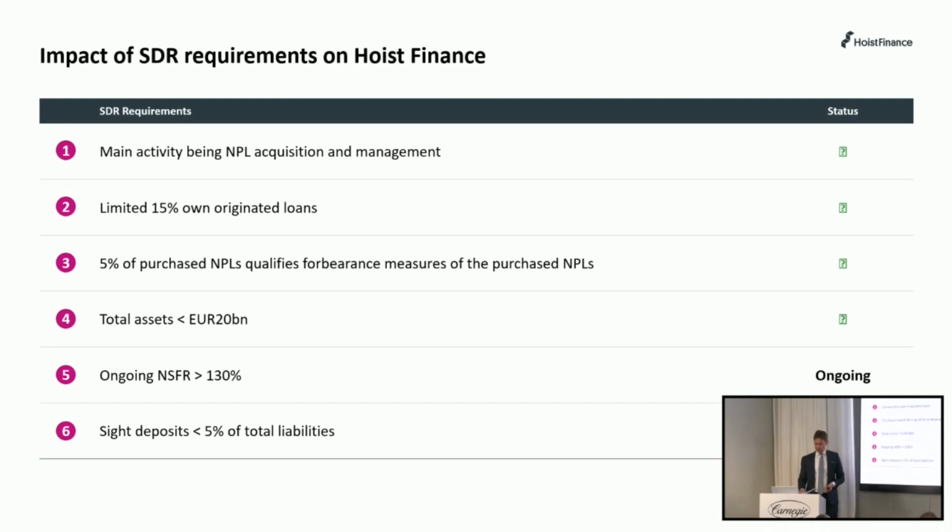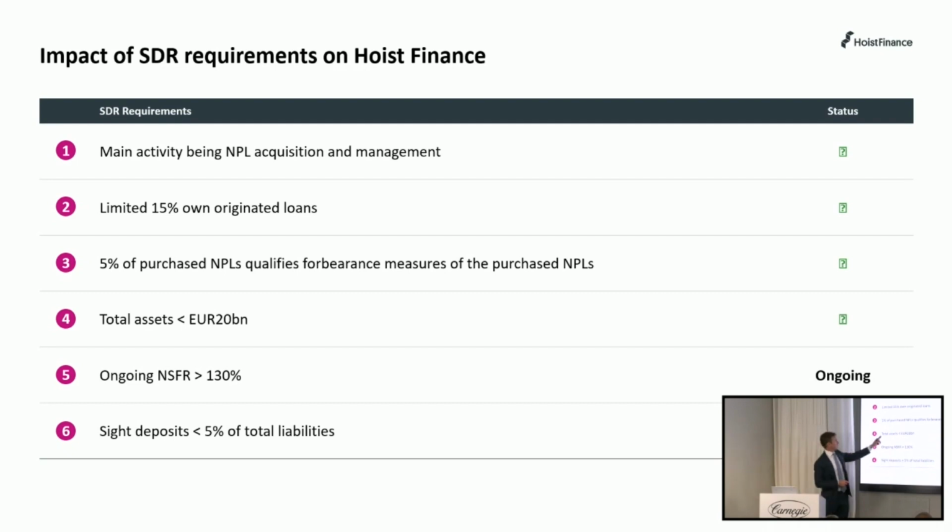The forbearance measure is, simply put, a change of the key terms of the contract. So if somebody comes into difficulty in a debt situation, if you change the interest rate levels, if you extend the maturity, if you write it off, if you change any material things in that contract with the bank, then it's under forbearance. And this clearly is, we tick this as well. I mean, this is our core thing that we do. We talk with our consumers, we try to make it work for them. The key is clearly the ability to pay back. If that's on average slightly less than 20%, then basically the large majority of our claims is this. So we tick that one as well.